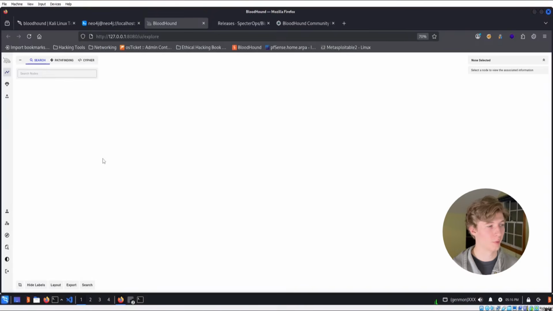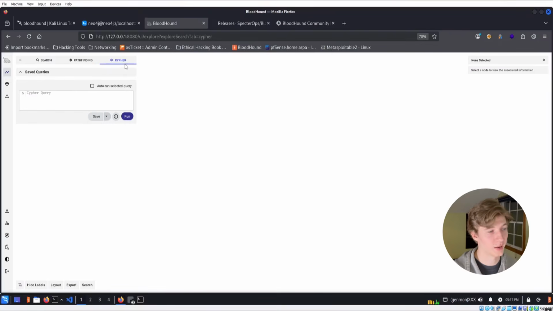Now that we have BloodHound open, let's take a quick look around to show you its different pages before ingesting some data. This main home screen that we land on, the Explore page, is where we're going to see all of the different nodes that we ingest. We'll be able to search for specific nodes like users and computers here. And the Pathfinding tab will show us different maps, how we can go from one node to another node, which I'll showcase in a minute. Next up, we have the powerful Cypher tab, which will allow us to run preset or custom queries to find specific attack paths on the ingested data. More on that later as well.